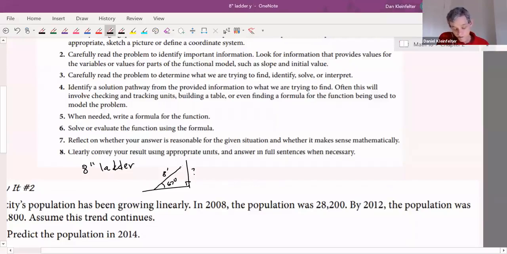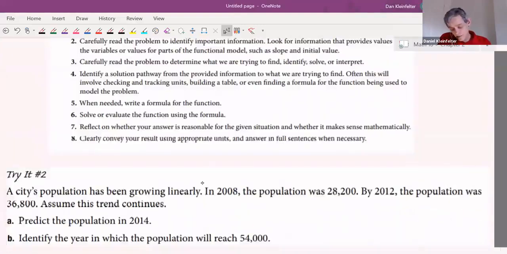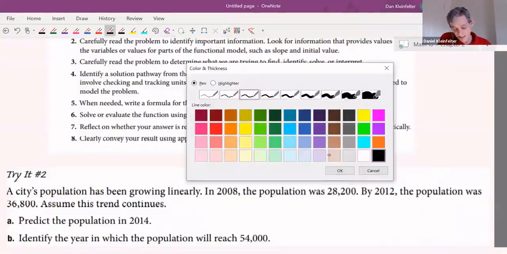You don't need to know any trigonometry to know that it's not going to reach 12 feet up the wall. Think about that. Can you reach 12 feet up a wall with an 8-foot ladder? The answer is no. You could reach 8 feet up the wall if you nailed the ladder to the wall, but you couldn't reach 12 feet up. That kind of thinking, checking for reasonableness, is a valuable skill too. So read through this advice, and also read through the section in our textbook that will help prepare you for the problems in this section.